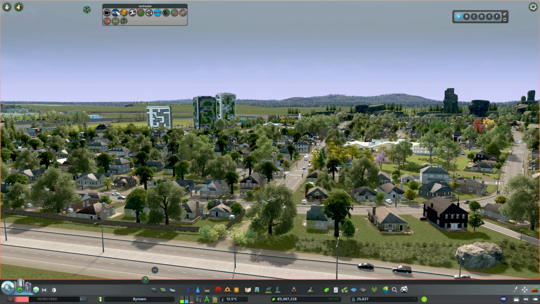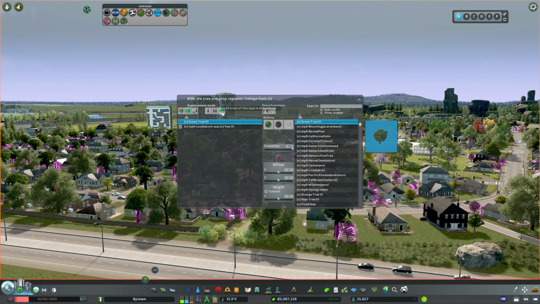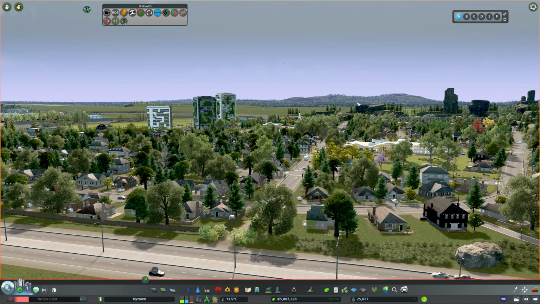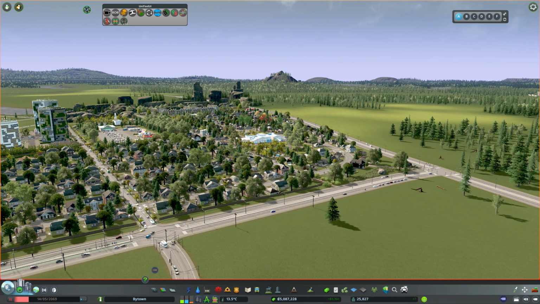So that is a change, and once again, we can do the similar thing. We'll come in, this green tree 01. We'll make sure we're on all assets, and we're going to replace that once again with one of the trees that we did recently get in the release, this generic pine tree. And we're just going to click apply and save changes. As you can see, this has really changed how things look in this neighborhood. I will come back later and replace some of these other trees that come with these assets to really make this look a lot better. But let's move on to the next example.